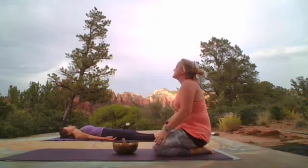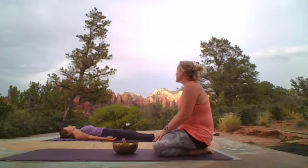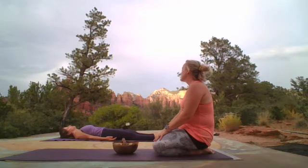Allow the body to simply melt into your mat. Don't think, don't fidget, don't miss it. Take one more deep breath in. Sigh it out. Shavasana.